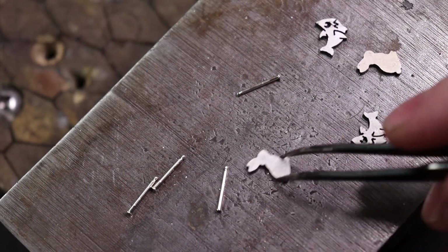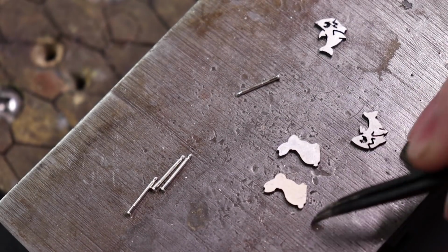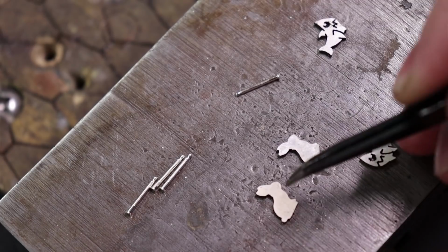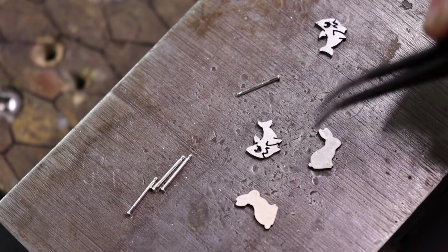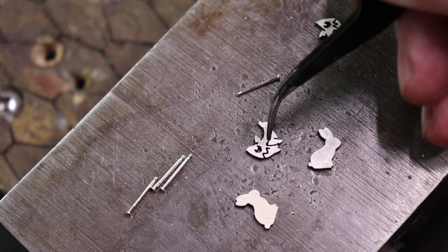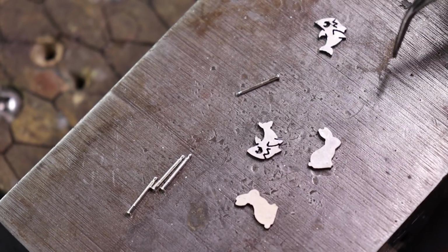Alright, so now that all that paper's off, we need to figure out how we're going to be soldering these posts on, and where. Because you really have a lot of options on at least the solid pieces. When it comes to pieces like this, you're kind of limited. You could do it over here on the tail area, or you could do it like how I did it and put it right here in the centerpiece because it fits perfectly right here.